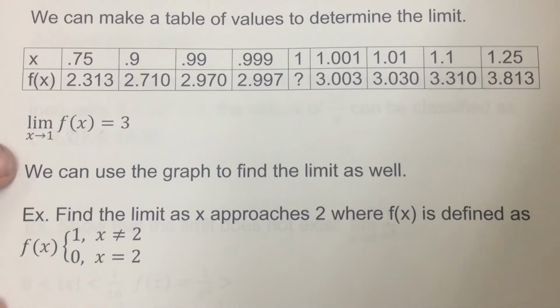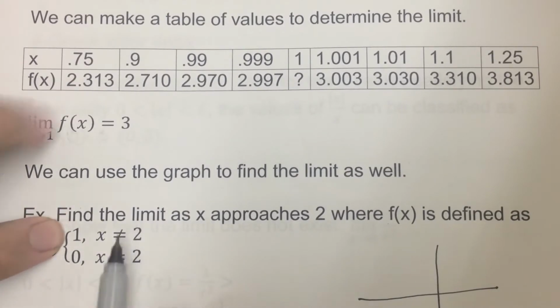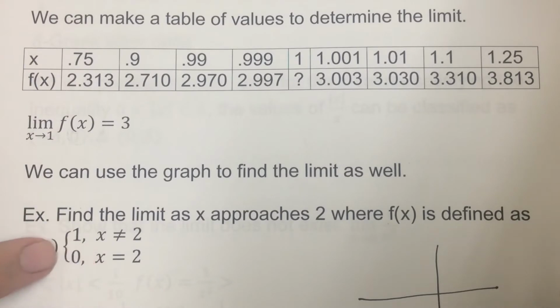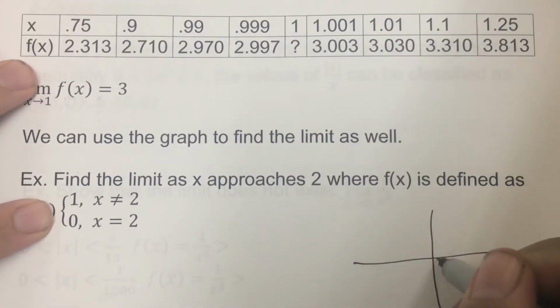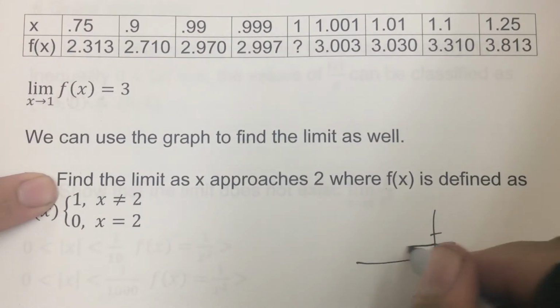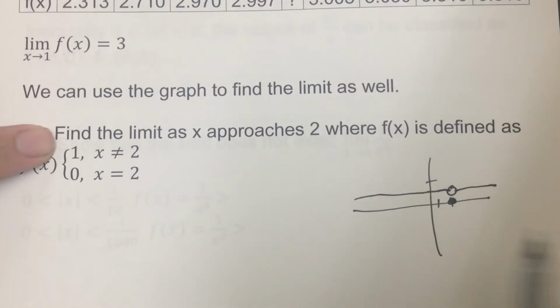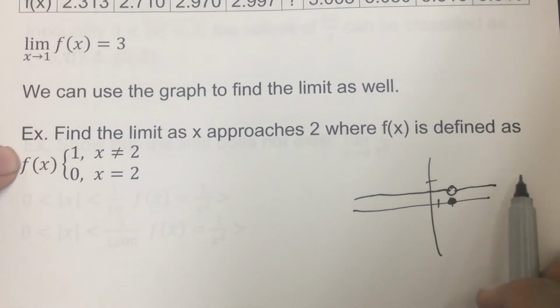And I'm going to show that graph with this next part, as to whether the limit exists here. Find out what that limit is. So if we graph this out, we're dealing with a piecewise function here. What it's saying is when x is not 2, we're going to be 1. However, when we are at 2 on the x, we're going to have 0 for our y value. So as it's going through, if we have 1, 2 here, say this is that spot, going up, always we're going to be at 1. So the rest of the time, we're going to be cutting through here with our graph. It's going to look like this. So in this case, that point is going to be at 0 for our y. So it'll exist and be at this point.